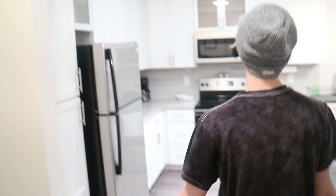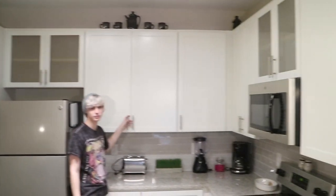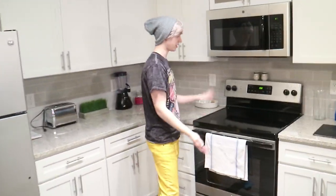So on to my favorite part of the apartment, which is our kitchen. It's a modernized kitchen, which is something that I was very adamantly searching for in an apartment when we were doing our apartment search. I wanted a modern kitchen that looked like it could have been featured on HGTV. I wanted white or black or something really modern looking. So this is our kitchen. It's got white cabinets with these cool little modern knobs and stainless steel appliances. It's got a stove, microwave, fridge, and dishwasher behind you, right on the bar.